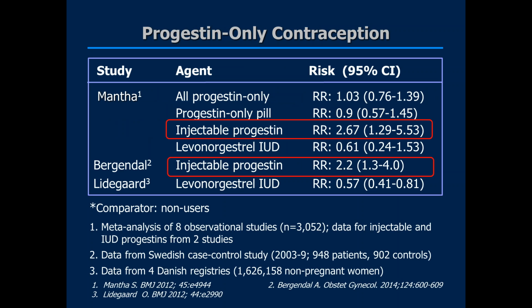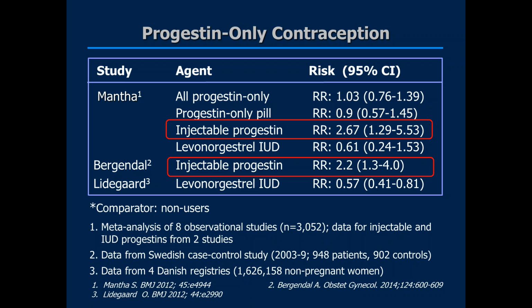And surprisingly, given that we know that the progestins in combined oral contraceptives are an important risk factor for the development of venous thromboembolism, we have very limited data on the association between progestin-only contraceptives and thrombosis. The progestin-only contraceptives that are available include those in the injectable form, so that's Depo-Provera, in the implantable form, so Implanon or Explanon, and the intrauterine device, the Mirena, and as well there's a progestin-only pill.